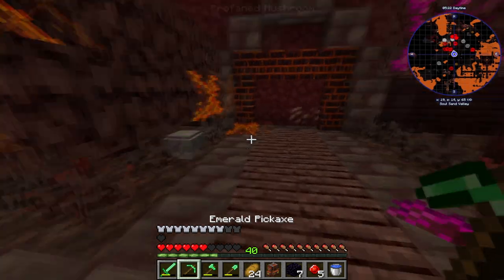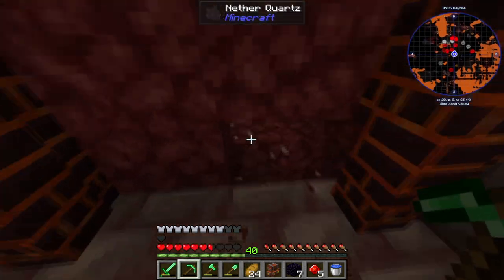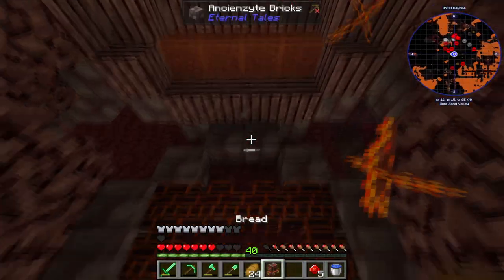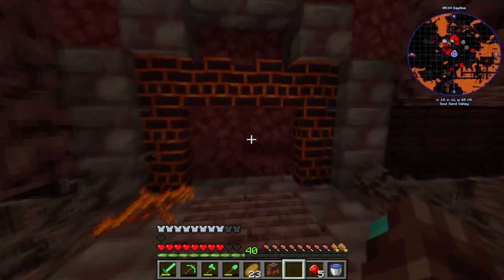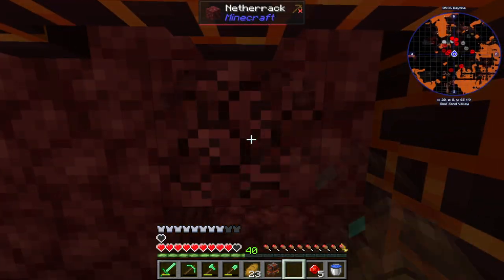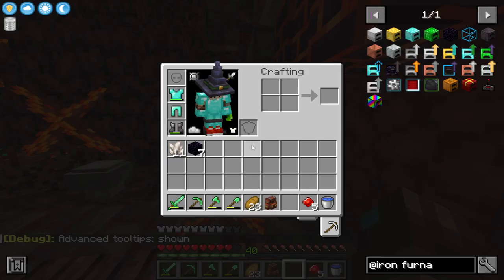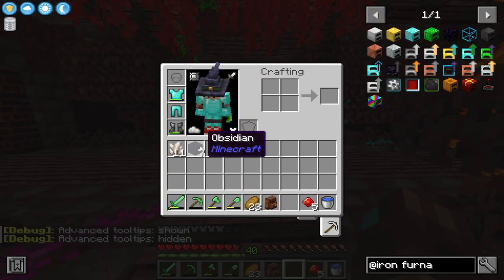Where am I? What the hell is this? Oh, this is one of those eternal tell things. I'm just gonna, like, not... My pick is about to break, I didn't realize. And I'm stuck in a giant hole. Uh-oh. Well, I know that the nether fortress is this way. How much longer do I have on this pickaxe? I got two more blocks to break.